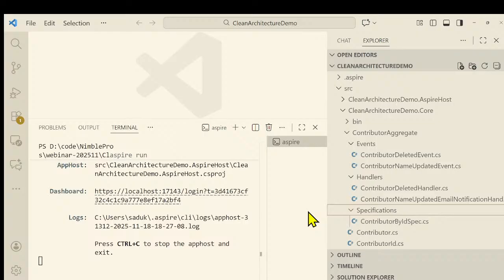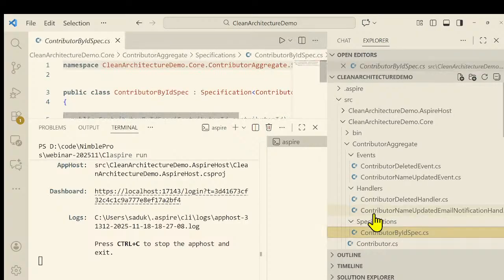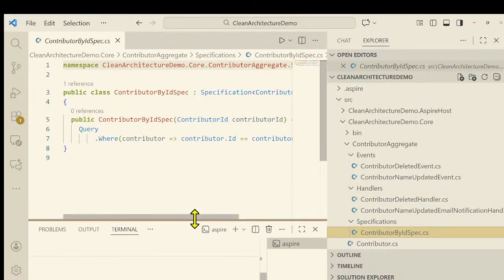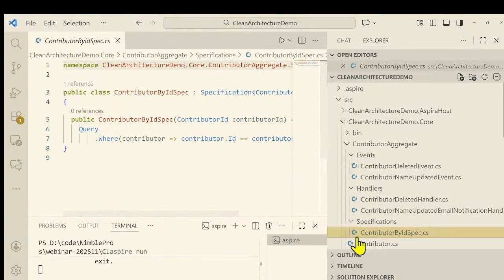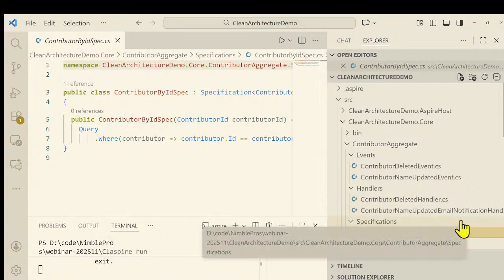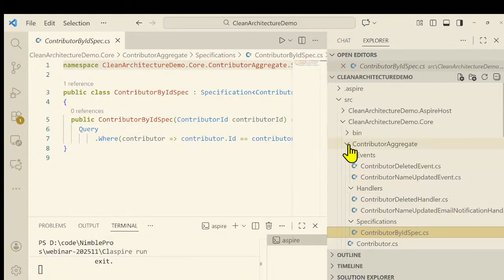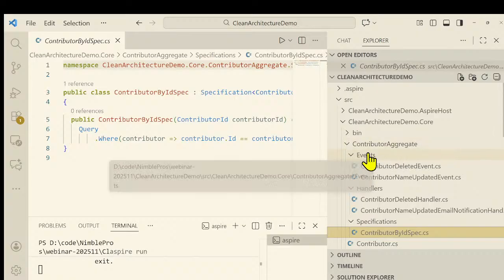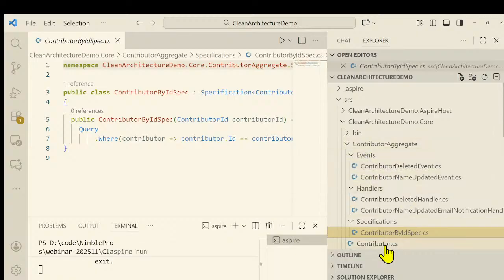The answer is no. This is a template. This gives you a starting point, but you can go ahead and make those changes and go, you know what, I don't need this anymore. Take that out. So if the specification thing doesn't make sense for you, then go ahead and don't deal with it. But we use it. It makes things a little more testable. So in our aggregate, that's what you see going on here. And then we have our contributor itself.